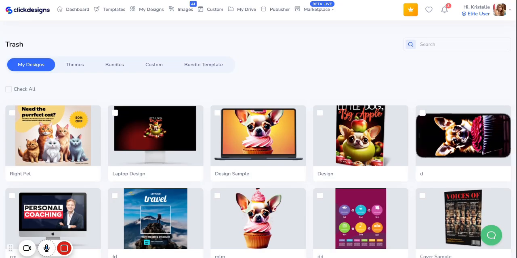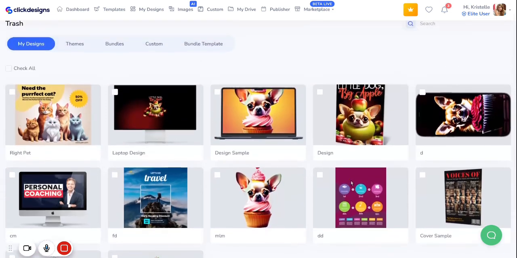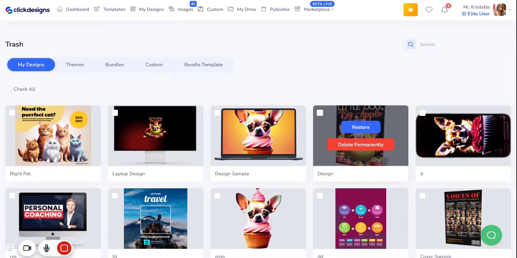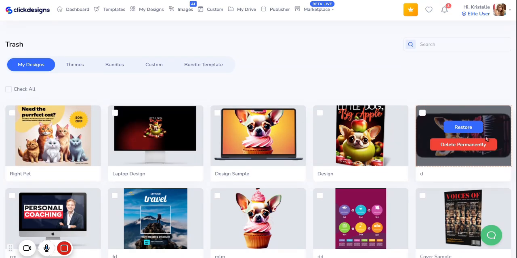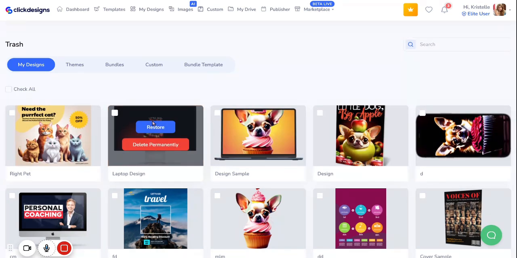In the trash section, you can easily view all of the designs that you've previously deleted. These are all of my deleted designs. If you hover over any of these deleted designs, you have the option to either restore the design or delete it permanently. This is how you can restore any design that you may have accidentally deleted.